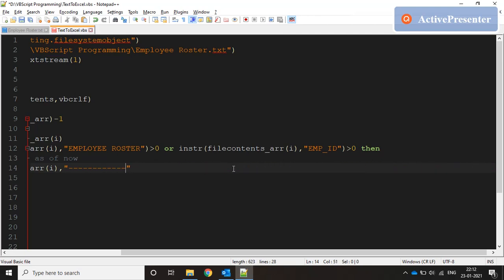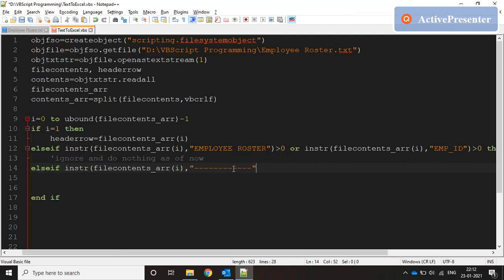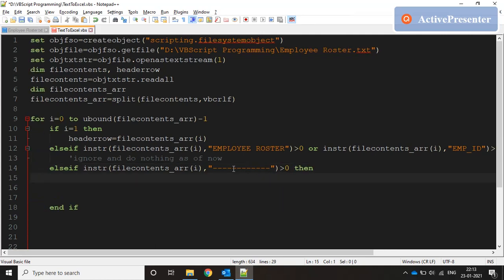Let's just copy a part of it. So anyway, other lines don't even contain the dots. So if this is greater than 0, then we say next row header equal to true. Let's put a string over here and say true.